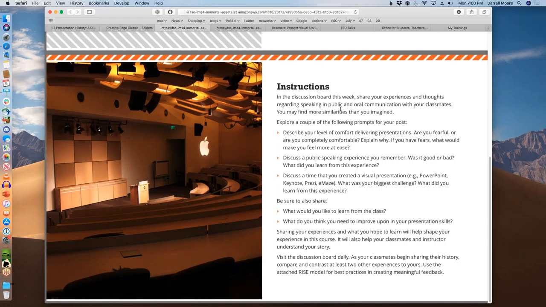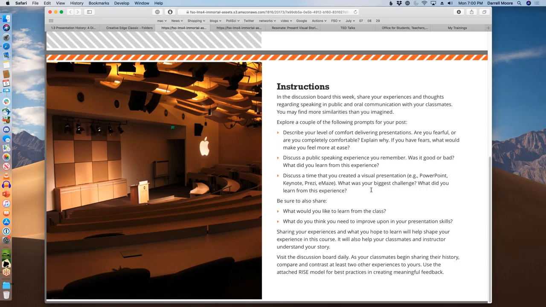We have a lot of people who start off and they say, well, I don't want to use my voice. I'm not going to make that kind of PowerPoint. You are. That's absolutely required. That's the assignment. Everyone is going to speak. This is about using your voice to persuade people. And you can talk about how you're afraid. That's a good thing to do. But we're eventually going to get over it. And if you're afraid to present to other people, you don't have to present to other people, but you have to actually do the assignment and turn it in.